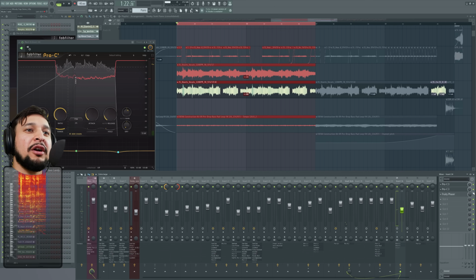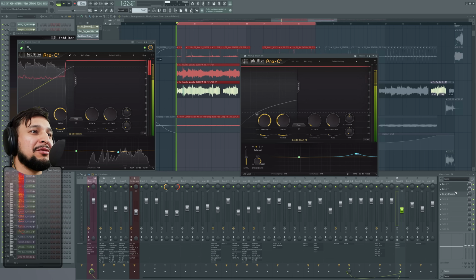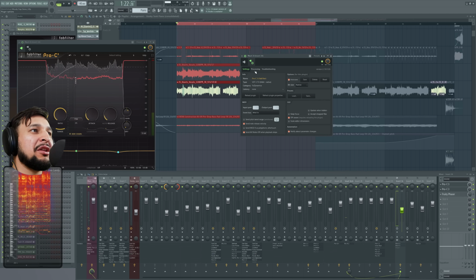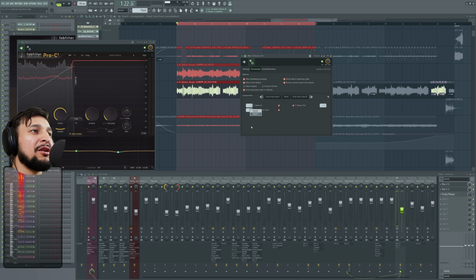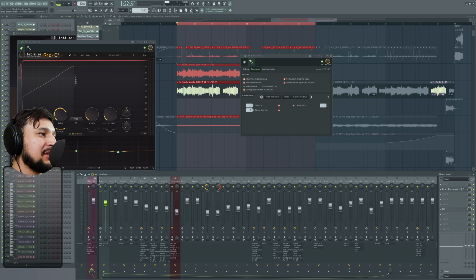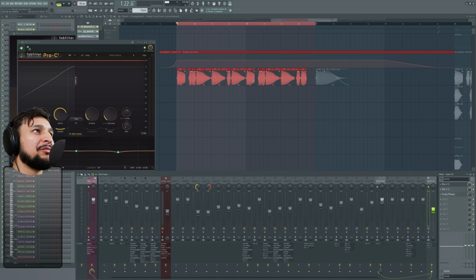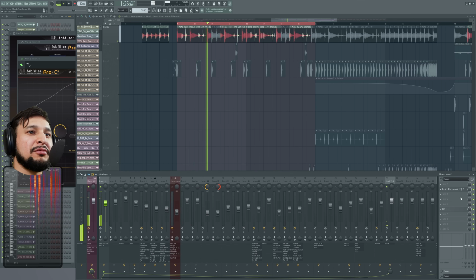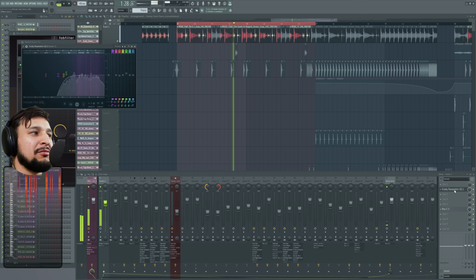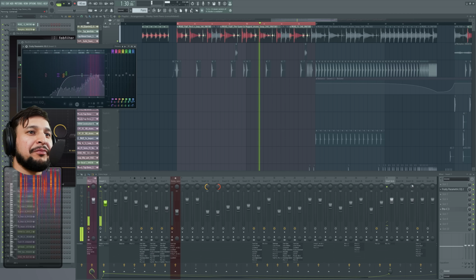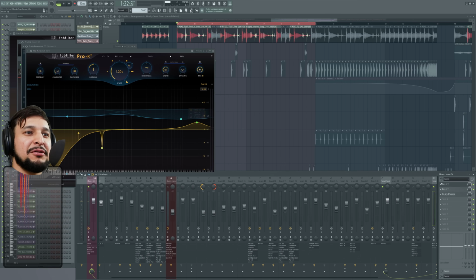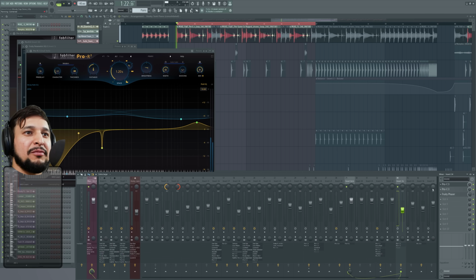And then I'm doing another type of processing here as well. But this time I'm getting input processing from insert number 1, which in my track is the percussion up here. The hi-hats and snares that I filtered out. Okay. And this is affecting the vocal.